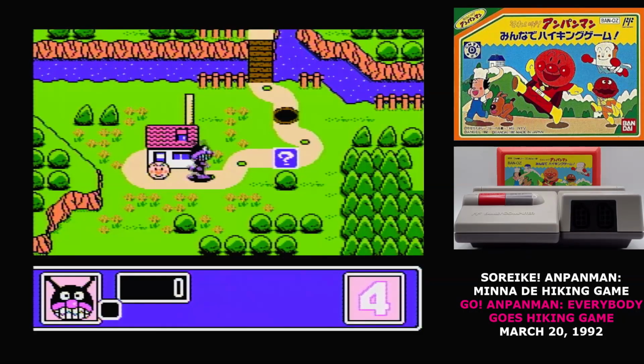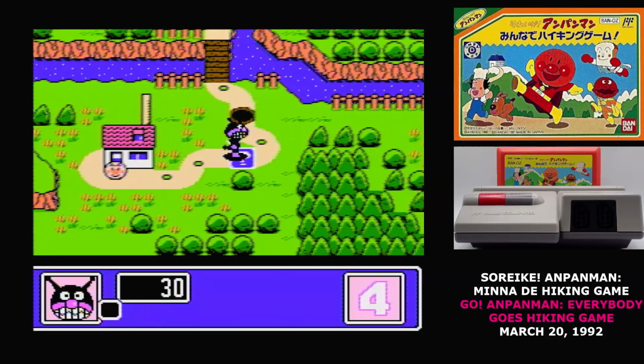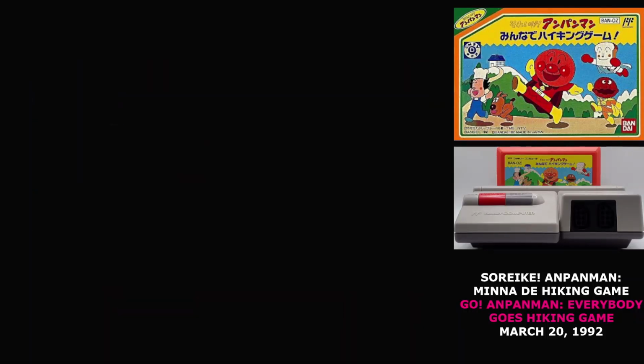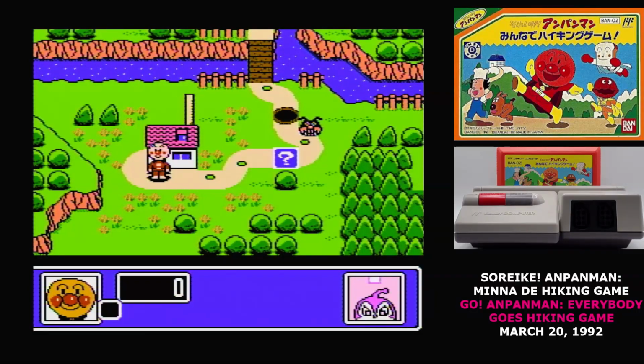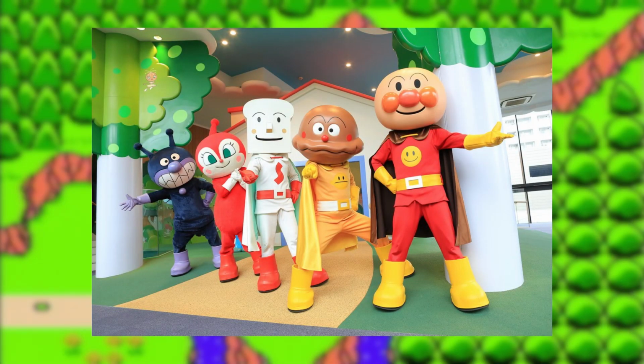This isn't an educational game, and you could play it with the controllers that are already attached to your Famicom, though you'll need an expansion controller if you want to play 3 players. Anpanman is a bread-headed superhero who fights against invading alien bacteria. He's a good-hearted, cheerful sort.